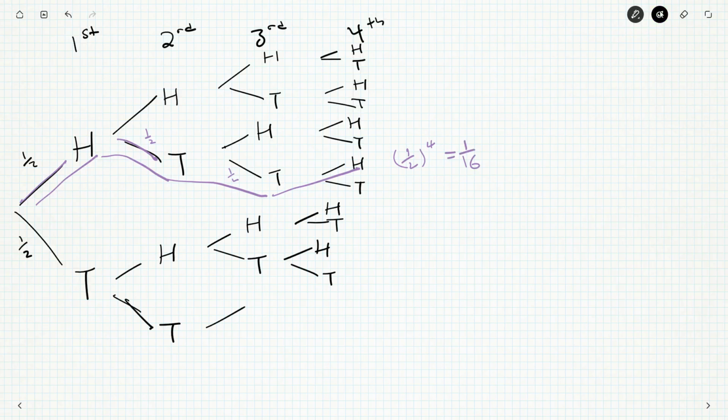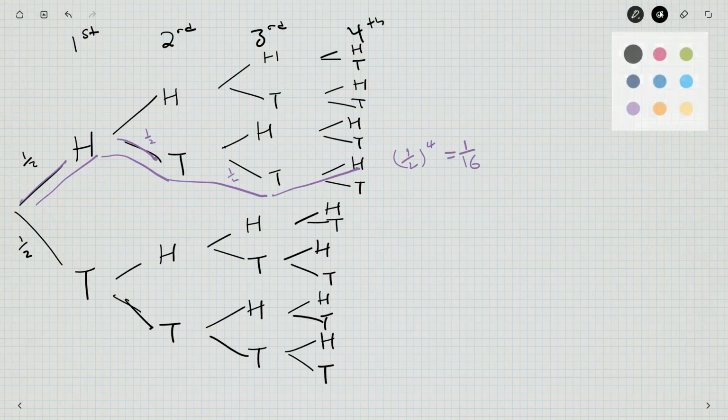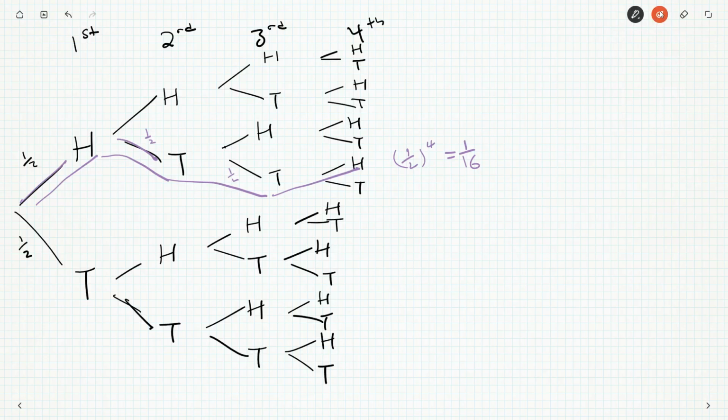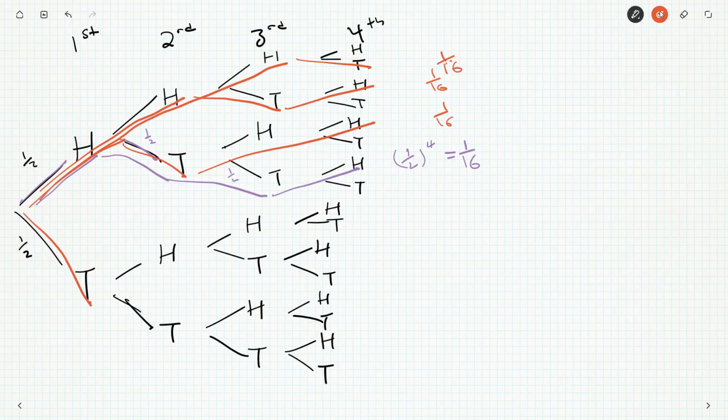Okay. Now, for our purposes, we don't care about all the possibilities, all the branches. We just care about those branches that have 3 heads and 1 tail. So we'll highlight those in red here. So we want 3 heads. Well, here's 3 heads in a row. Can't use that last head, gotta go tails. Okay, what if I had 2 heads, a tails, and then a head? Sure. A head, a tail, and 2 heads. Yeah, that works. And finally, a tail and 3 heads.